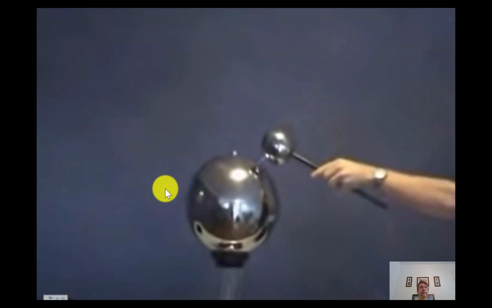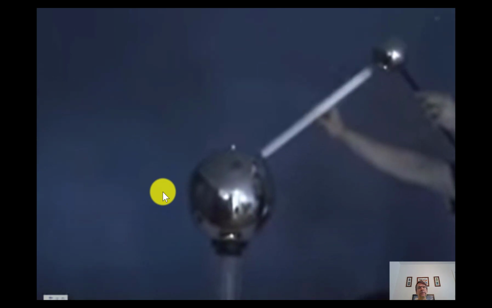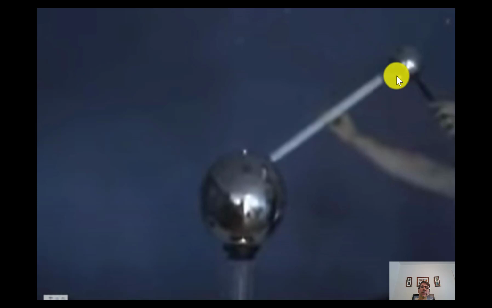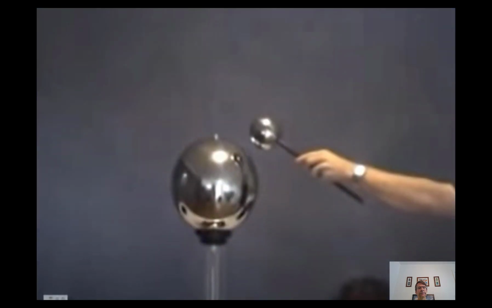So that's a fun one. The electric pie pans, the aluminum pie pans, repel each other. Now, this fluorescent bulb: electrons are transferring from his discharge up here through that bulb. It doesn't take a whole lot to light up the bulb. So I'm just going to stop it now.